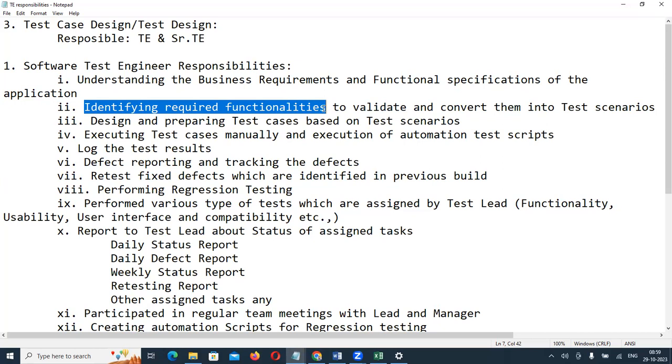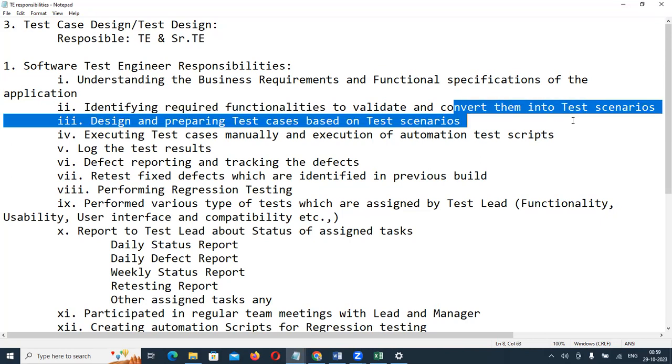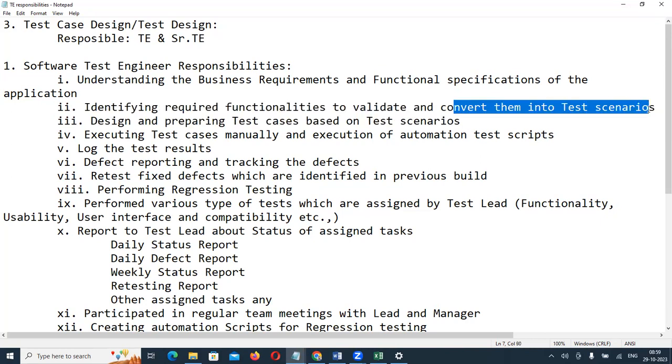Identify the required functionalities to validate, and whatever functionalities are identified, you record those as test scenarios. Identify test scenarios, you are going to call it.